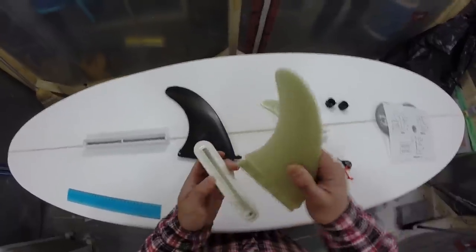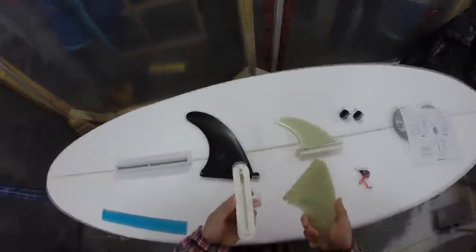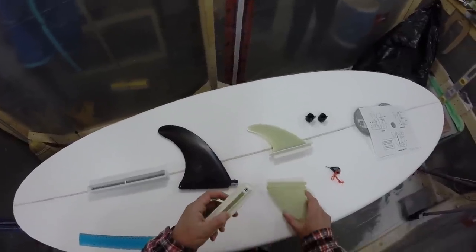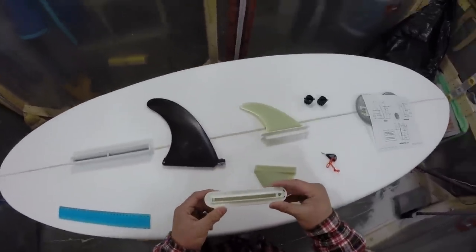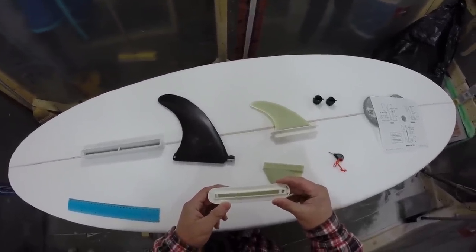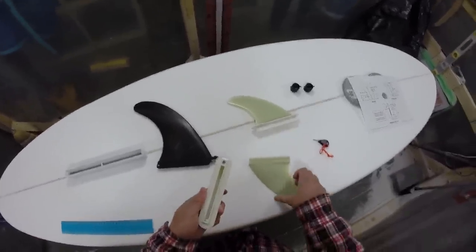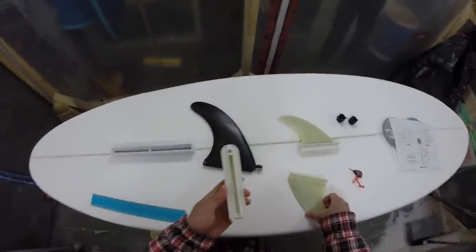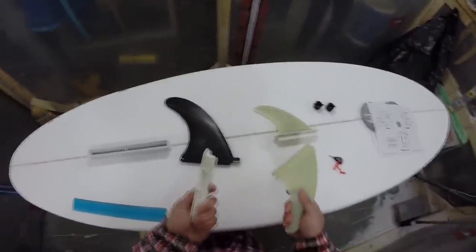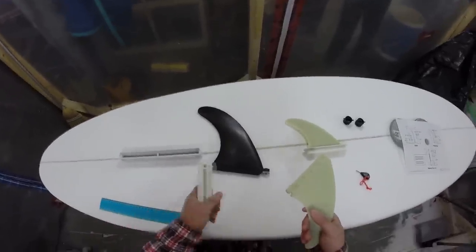So how this works is these are installed before you do glassing. And there's a special system or a tool and jig that you need to install these. I don't use that because I don't make enough boards to justify the $200 or $250 cost for the system. Plus, you need a router as well, which I do have, but it is pretty expensive for that system, and it's just not worth it to me. I can kind of do a homebrew system to get it installed, which I'm going to show you. I don't think I'd recommend these for your first board. Probably go with FCS or a Fins Unlimited type of box.